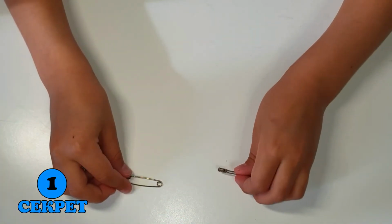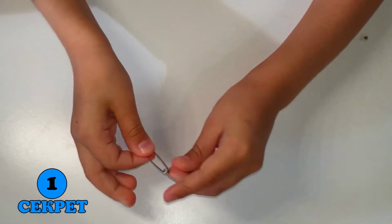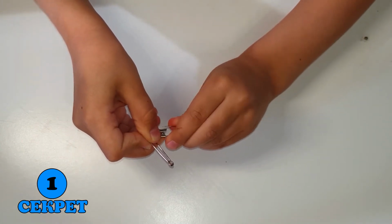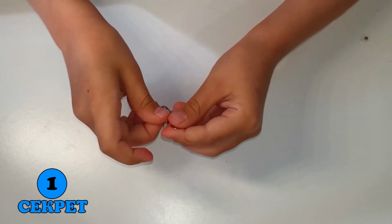For this trick, I need two pins. One pin is open. I take it in my hand. I'm opening another one. Unite them. And close it.